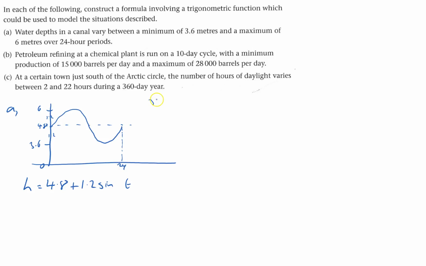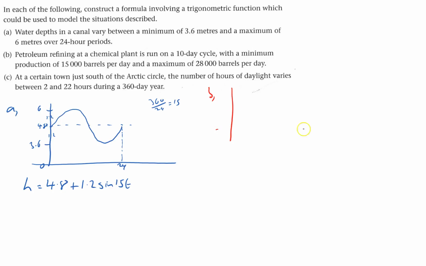So I want to do 360 divided by 24, and that equals 15, so that'll be 15, because 15 times 24 is 360, which will take me back to where I started, because sine of 360 is 0, and it will leave me with 4.8 plus 1.2 times nothing, which is just 4.8. So that's the first one. I could have come down, I suppose. It could have been minus 1.2 sine 15t, but that'll do. Okay, next one, B, and hopefully once I've done one, they get a bit easier.